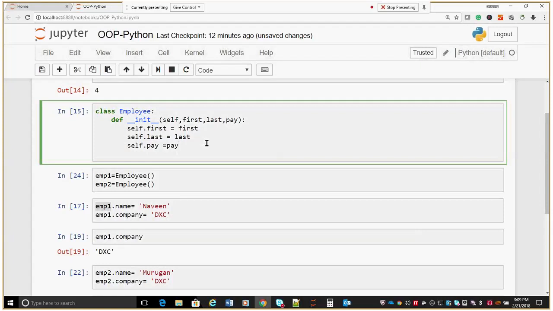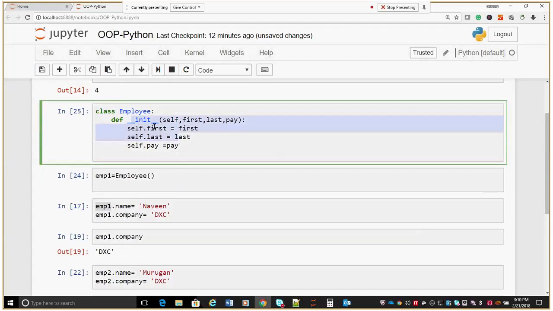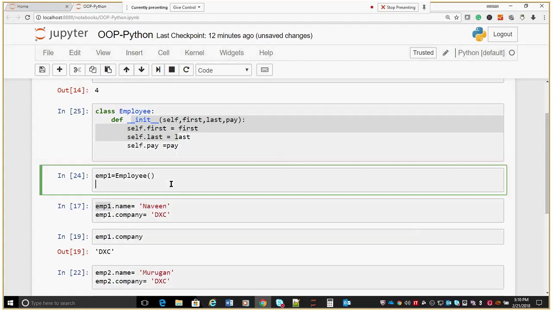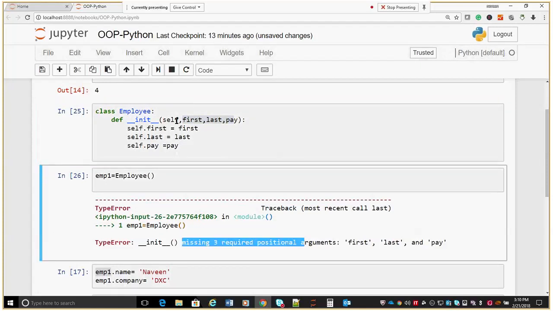Okay, I execute this. If I need to create an instance now, I told you this init method is the one that is going to execute first. If I create an instance without these arguments, it's going to say this error. See, missing 3 required positional parameters, but it didn't say actually it's 4.